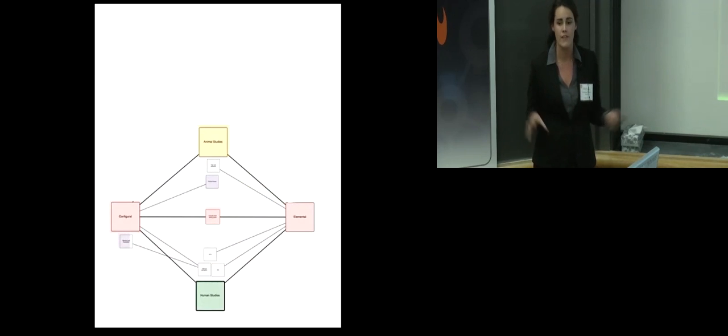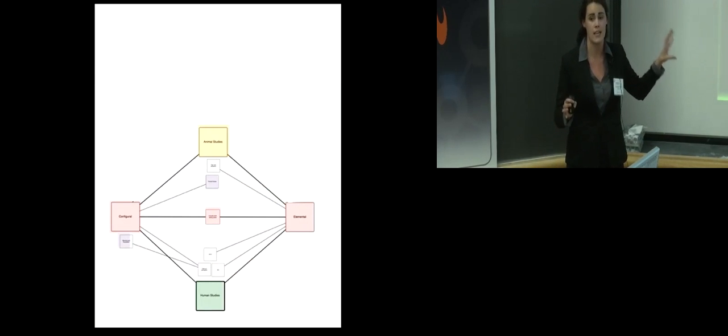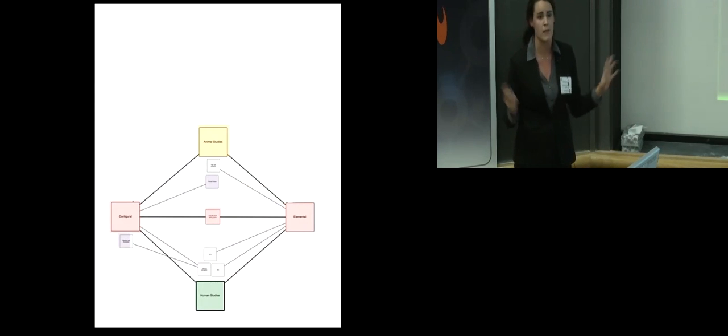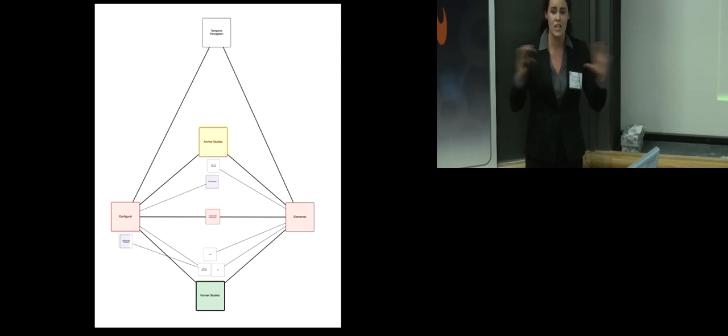So from that, I can compress all of that down into this one simple metamap, right? So you've got your animal studies, you've got the human studies, really important. But the main thing I want to look at here is this middle part, the configural and the elemental. That's what I was just talking about. All these papers, they're pretending like they're arguing, like this side's right, that side's right. I'm sure we can all think of other examples in life where we've had that too. But if you take a step back and you read all those papers and you see how those papers are interacting, we can kind of see that both of those things are actually happening. It's not just one or the other, and you don't have to pick a side. You can just smell your potato chips and not think about it that much. So both of these things are going on. And if you take another step back from there and really look at the big picture and all of these papers together, you can see it's actually this whole idea of temporal processing, which encompasses both the configural and the elemental side. So you really don't have to pick a side at all.